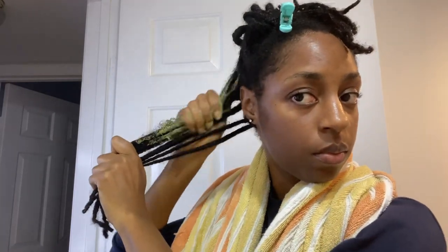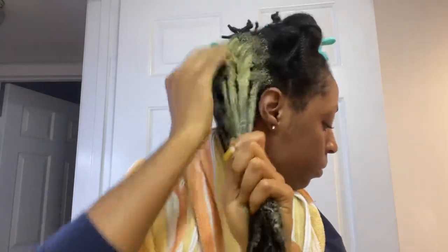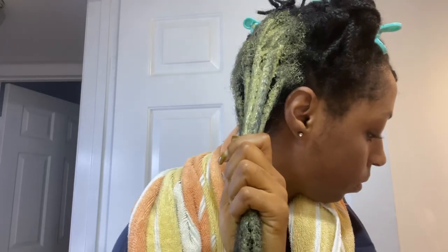And then from there, if you're using it as a pre-poo, then you could just go ahead and continue your wash day with shampoo and conditioner. Or if you just decide to use it as just a hair treatment, you can follow up with your favorite moisturizing routine, or your favorite wash and go routine.